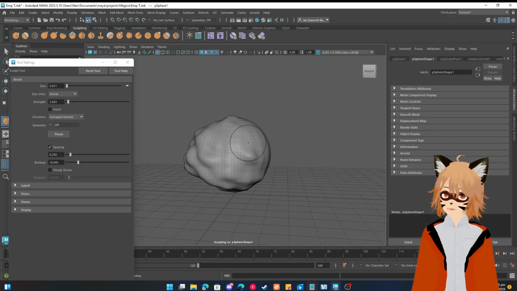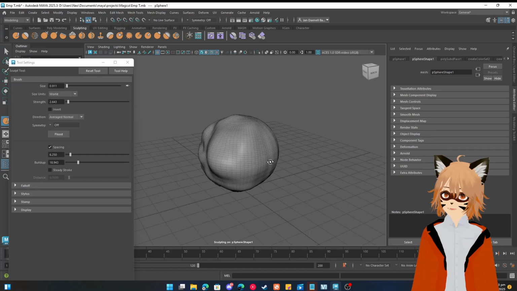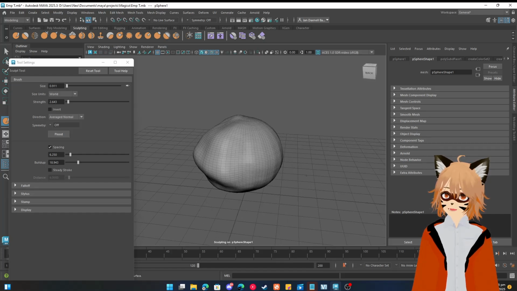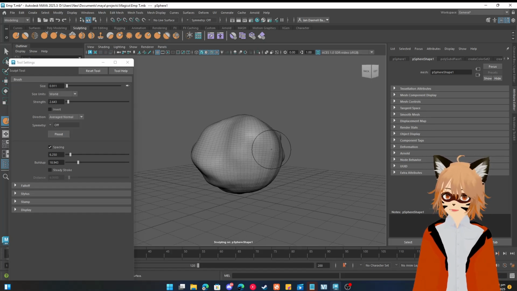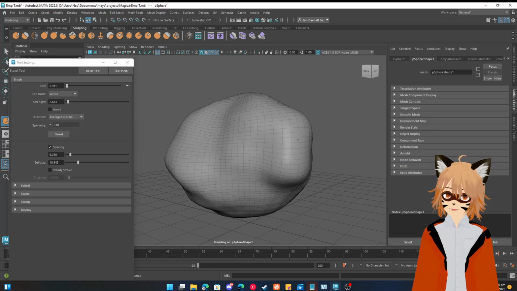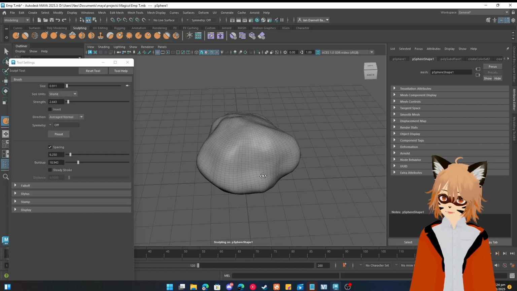Hold the B key to increase the size of the selection or the brush. Okay, so as you can see here, it's already uneven. So this is actually very good when you're trying to create asymmetric surfaces or asymmetric models. This is going to be helpful if you're going to create something like rocks, or, for example, a 3D asteroids game.